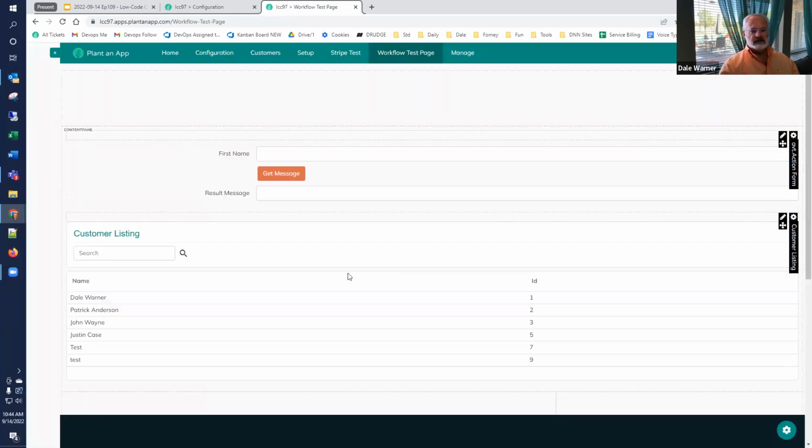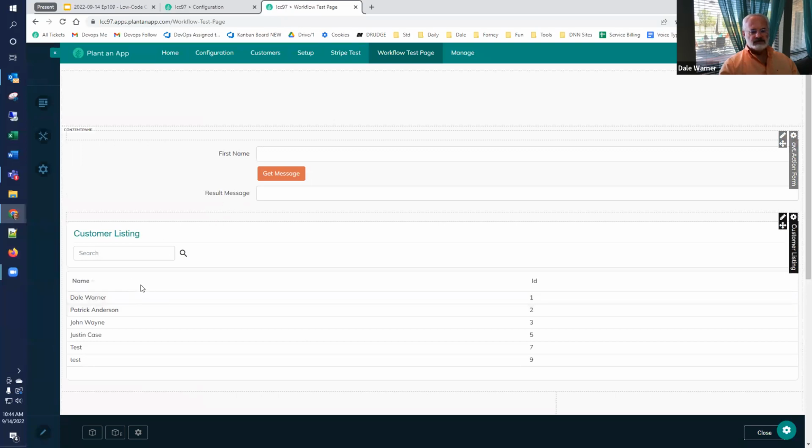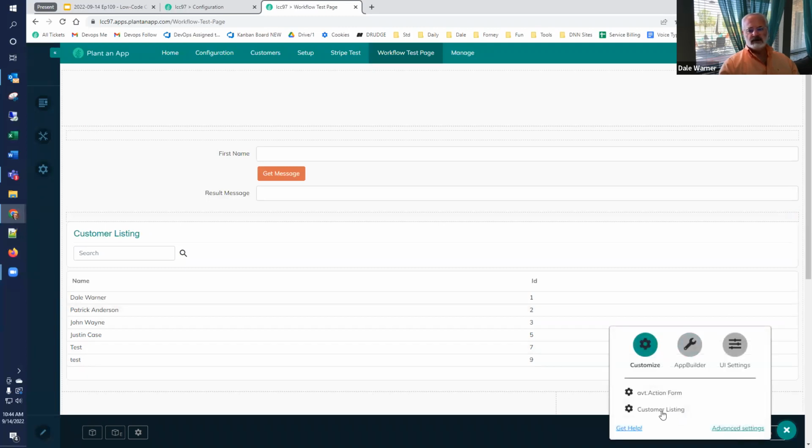So when we look at this now, we have a listing that has names and IDs, and now we can go on to prove that we can consume that workflow from here. For example, we can add a button on every row that computes that message. Again, not a very useful piece of work that workflow is doing, but we can prove that it does work. So let's take a look at that. We go into the listing.